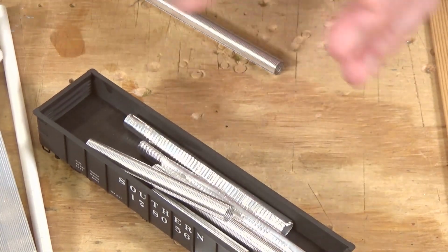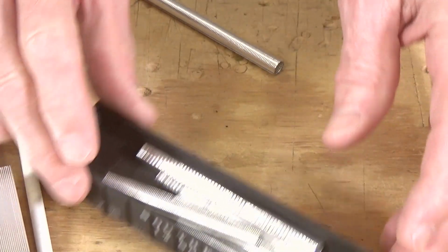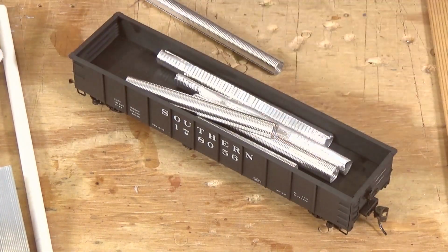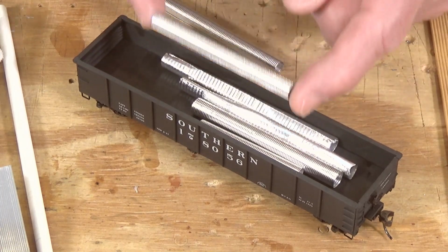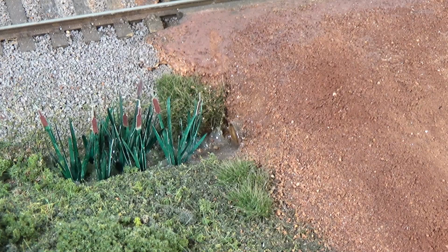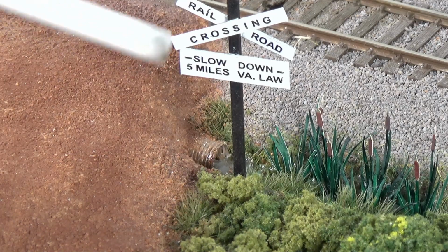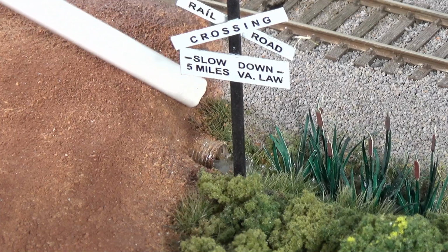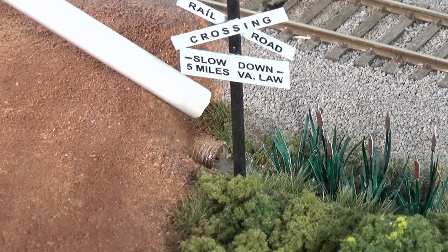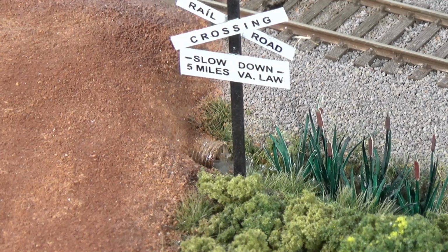So let's go ahead and move over to an area on the Piedmont Southern, and I'll show you an area where I used these corrugated pipe sections like this underneath of a road. I think this is a little bit better angle. This is the other side of the road, and you can see right here is the tip of that corrugated pipe coming out from underneath of the road itself.